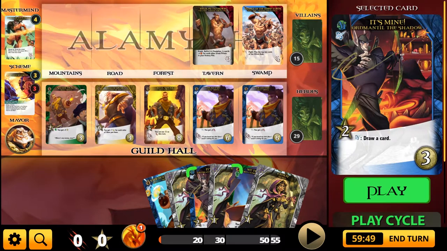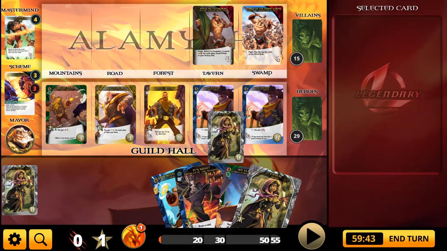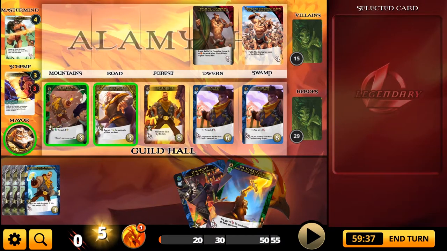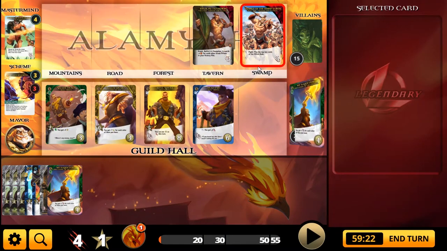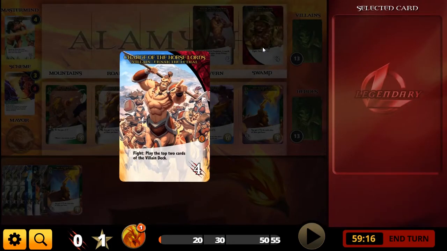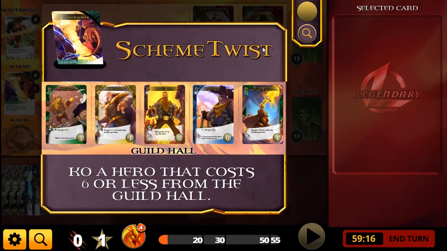Alright, now. We got this same combo again. So, we're going to play this, this, this. Play this, which will allow us to draw a card. This, like that, and now we've got 4 attack and 7 stars. So we're going to take the 7 stars and buy one of these. We'll spend the 4 attack on him, which plays the top 2 cards of the villain deck. And it also gets us 3 victory points. We've got a scheme twist on KO hero that costs 6 or less from the guild hall.